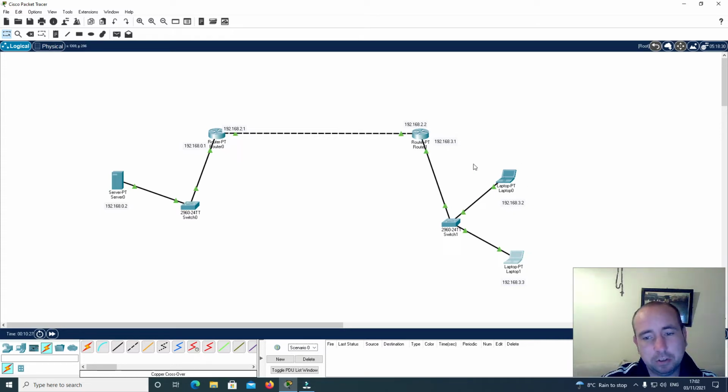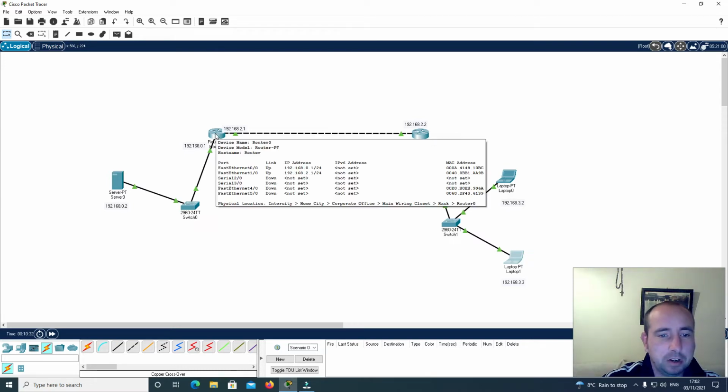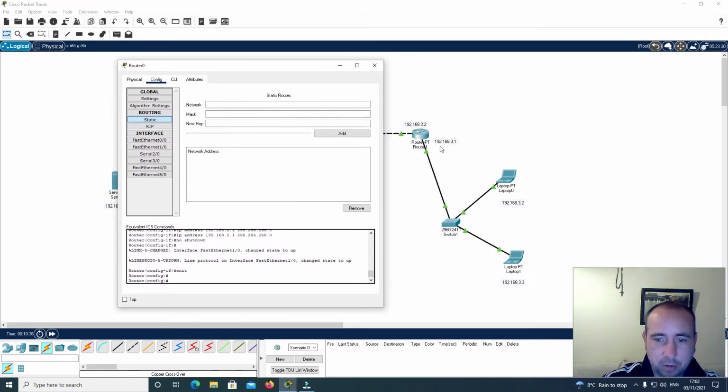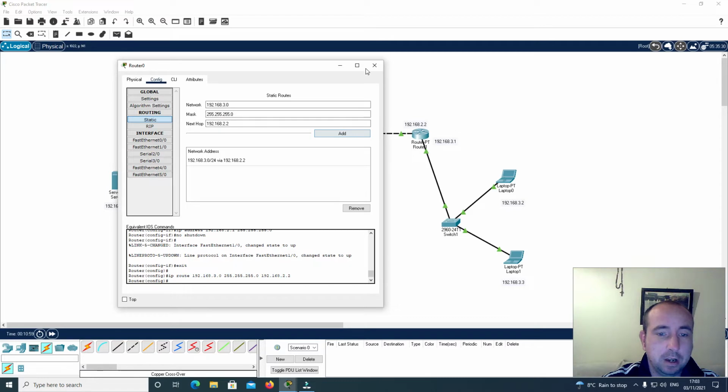So what we want to do now is I want to set up a static route between the two routers so this side of the network can communicate with this network. So click here on router 0, click on static, and we'll start with the first IP address. So we'll go 192.168.3.0, 255.255.255.0, and the next hop will be 192.168.2.2, and we'll click on add.